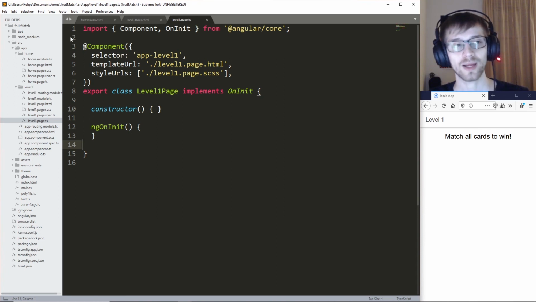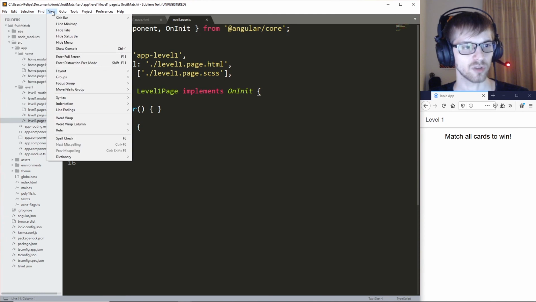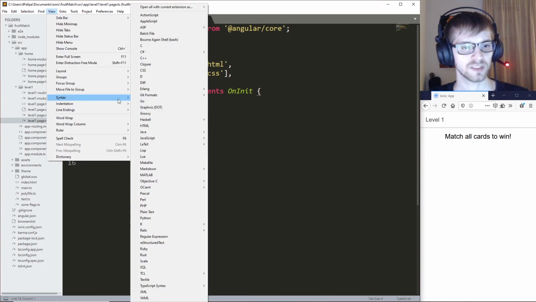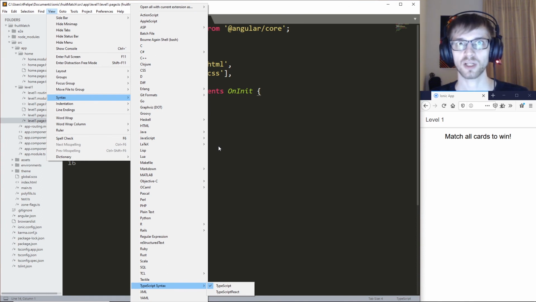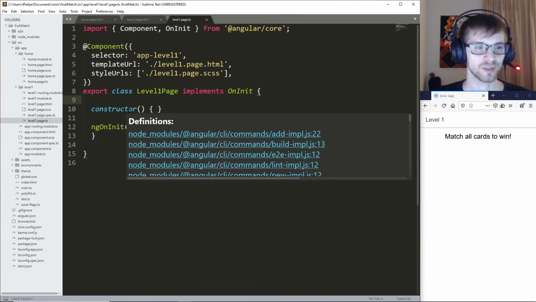And for you to activate the syntax, I guess you have to go View, Syntax, and TypeScript Syntax, and you can see I have mine activated over here. So if you're in Sublime, you're gonna want to do the same thing.